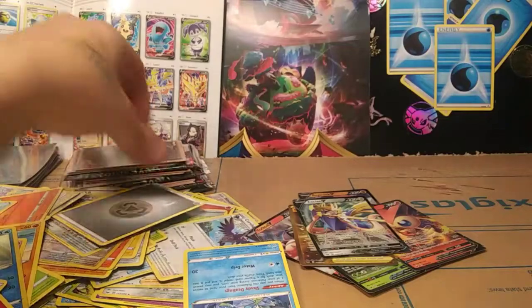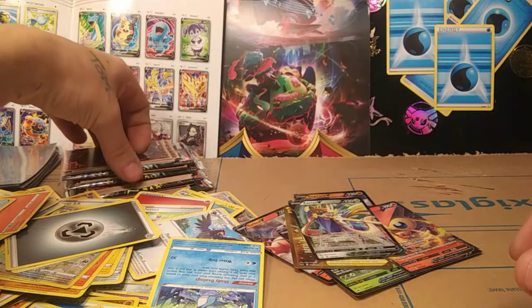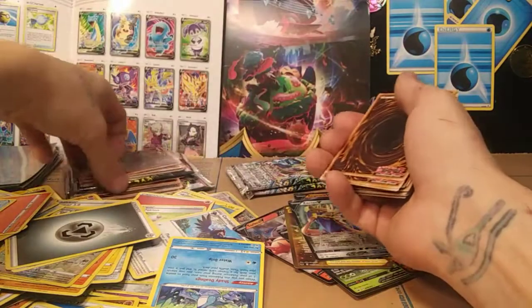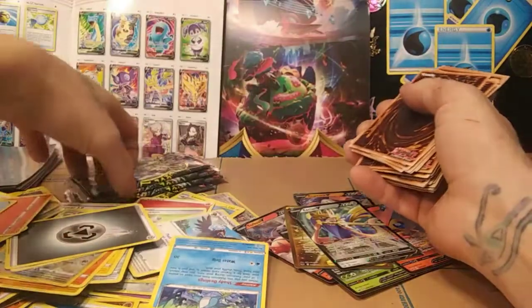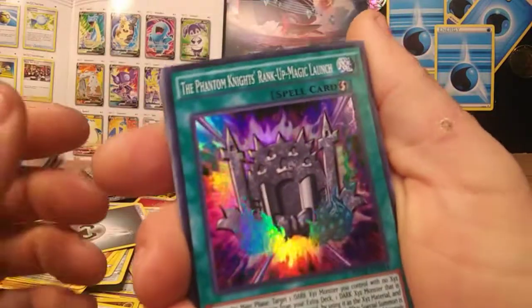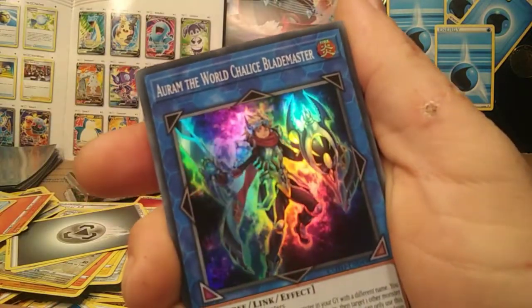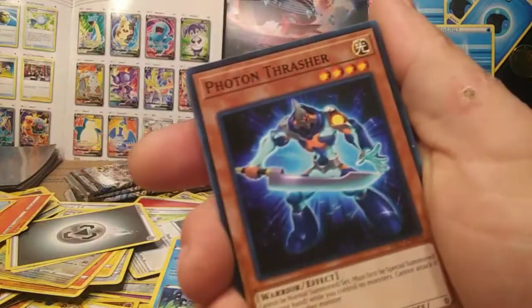Alright, that was definitely a successful Pokemon opening. Alright, so since these Yu-Gi-Oh! packs came with some singles, we'll just go through them first. Alright, let's see what we've got. Ooh, we've got some foil action. The Phantom Knights Rank-Up-Magic Launch, as well as Aurum, the World Chalice Blade Master. And I think we got some commons.